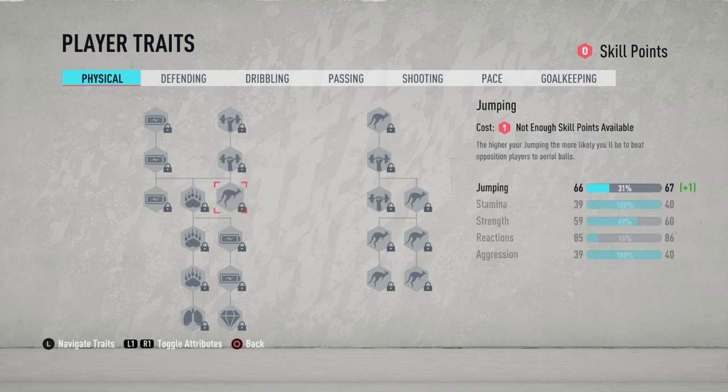Your jumping perks, also good. You can beat oppositions to aerial balls. I know you're more likely to do that anyway. You're taller than half of your opponents, especially playing goal, but this will help you significantly as well, just by getting that jump even higher than needed. You'll probably be above the strikers 9 times out of 10 anyway.